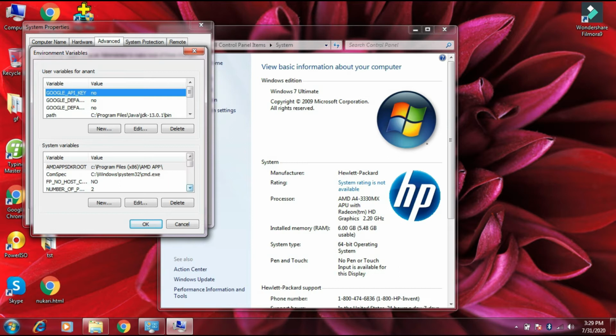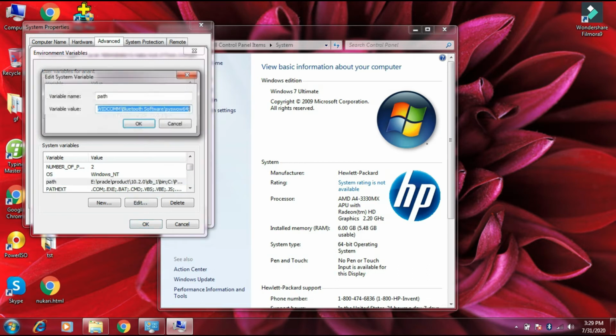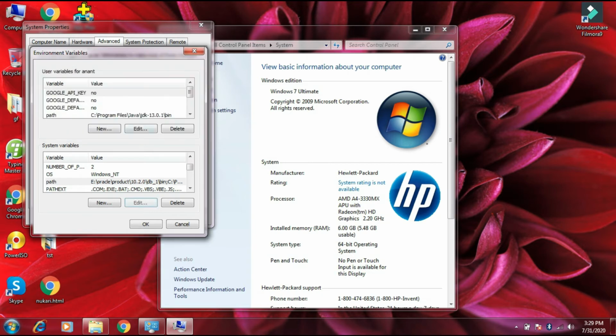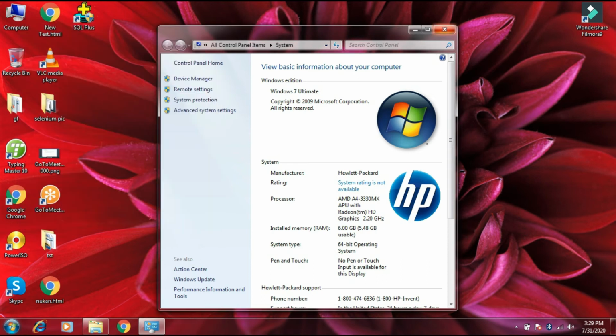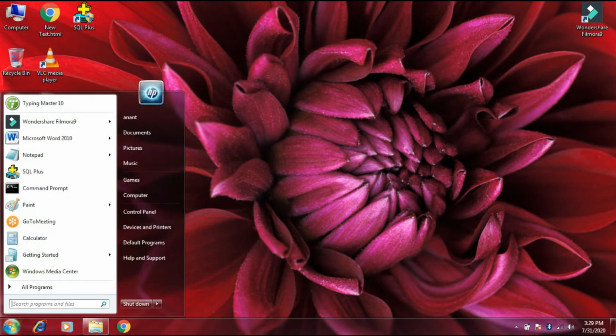In system variables you find the path, click on edit, and paste the path. Okay, click on OK, and restart the computer.